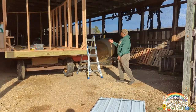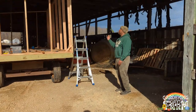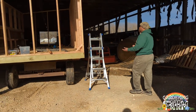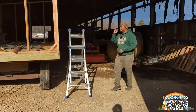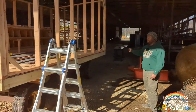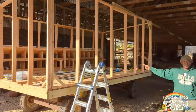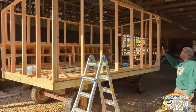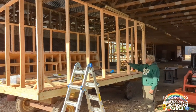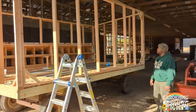So before we toss it over to Dragon, who has been the master builder behind all of this, we'll walk you around just to show you some of the things that we're doing. The dimensions of this coop: it is 16 feet long by 8 feet wide. And we have our door here at the front. We have our nesting boxes on the back that we'll walk around and take a look at.